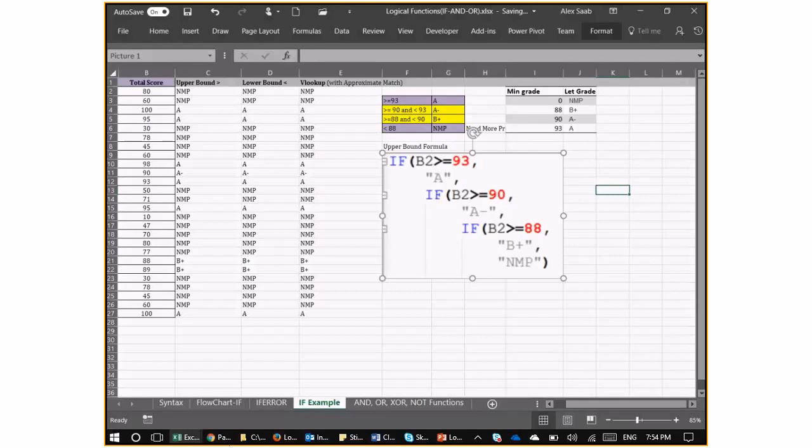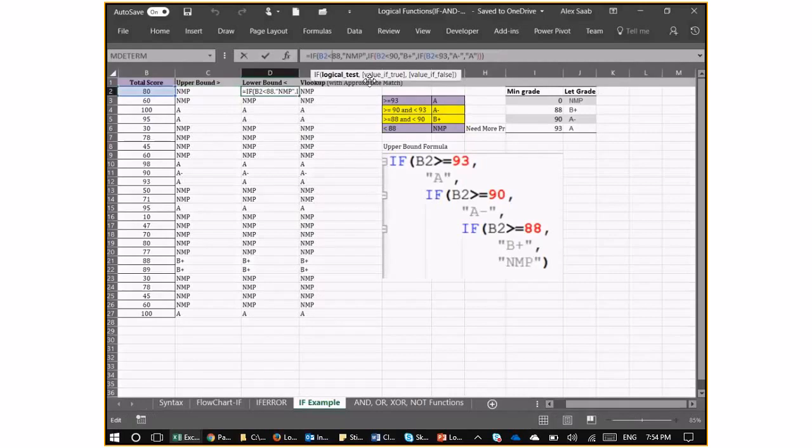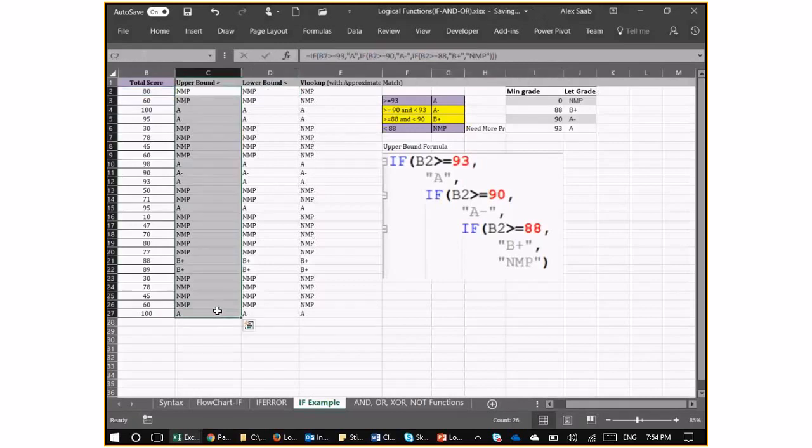Then it's A minus, otherwise it's A. Same logic, same way, but it's reverse. So this is what's called upper bound, and this is lower bound. You check if it's less than 88. Otherwise, you check if it's less than 90, it's B plus. Otherwise, you check if it's less than 93, it's A minus. Otherwise, it's A. And this way, you can translate automatically.